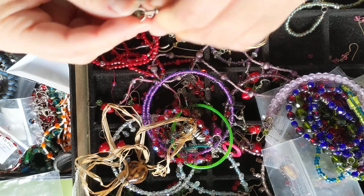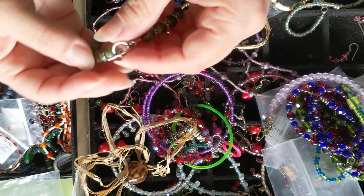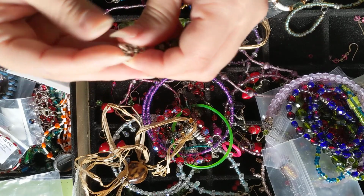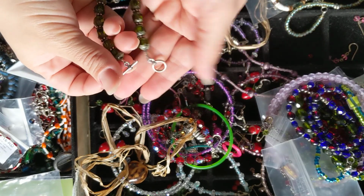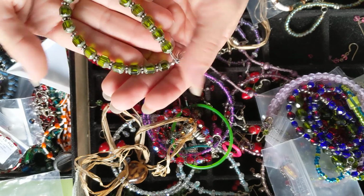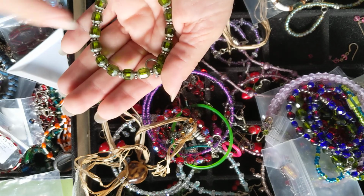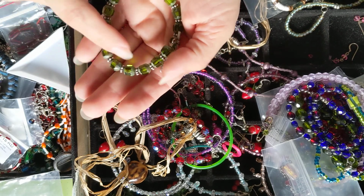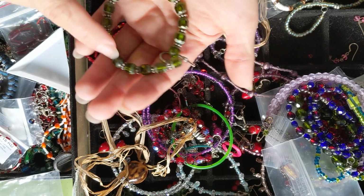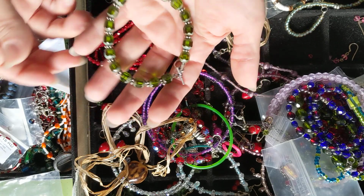I think this doesn't have a label on it, but I think it was something I made for myself and then didn't wear because it was hard. I think this toggle clasp is sterling silver. So anyway, I'll probably take that apart. I think it would be cute to repurpose the beads, and I know I have a set that incorporates these beads already, and I have some still left over, I think. So anyway, that could be cool.